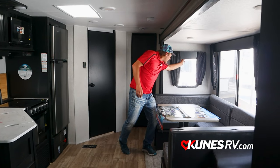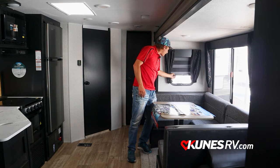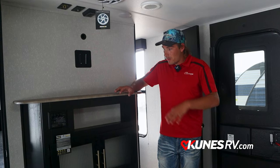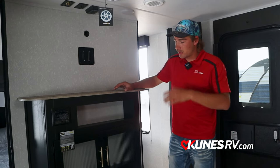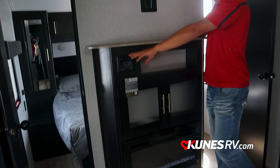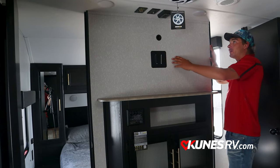Super slide, and it does have the zebra shades in it, so you can keep the light or you can go down to blackout — a pretty cool feature. Up front you have your electric fireplace which does put off heat, a Bluetooth-compatible radio with inside and outside speakers, and the TV goes up here.